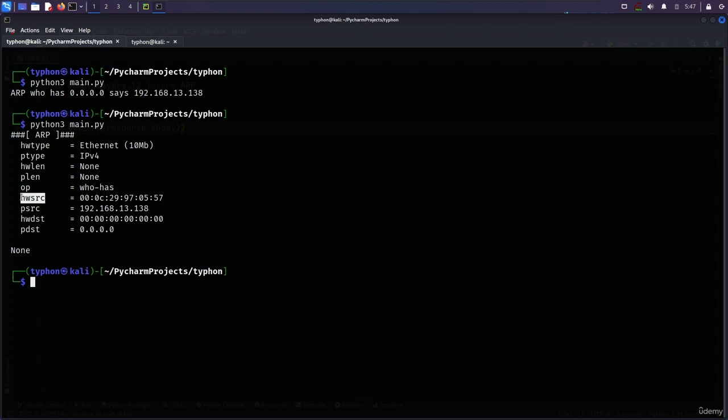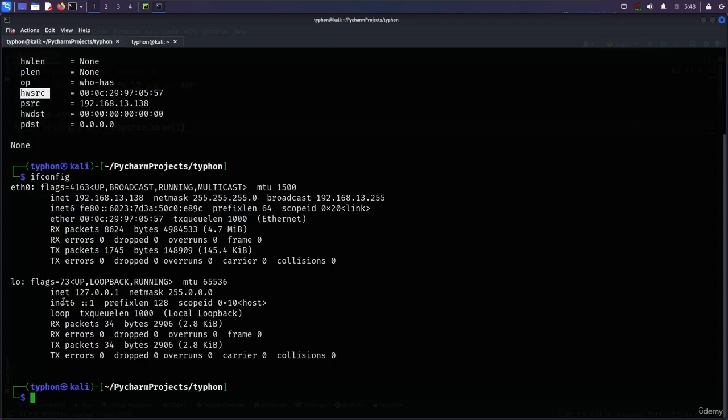So we're gonna change this. Remember, this has to be changed. And we also have HWSRC. This is the MAC address of the Kali machine. We can check this by writing ifconfig to verify it, and as you can see, this is the same MAC address.